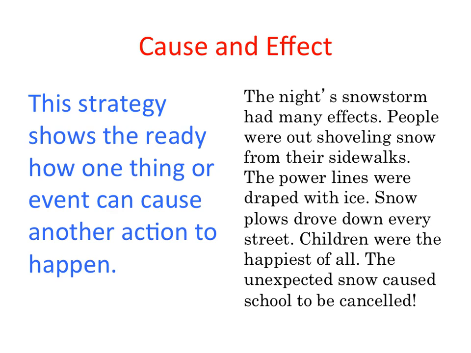Can you find the main cause? Yes, the snowstorm. Because of the snowstorm, many things happened. People had to shovel snow. Power lines had ice on them. Snowplows were everywhere. Children were happy. And the main effect that the author really wanted us to see was that it caused school to be canceled.